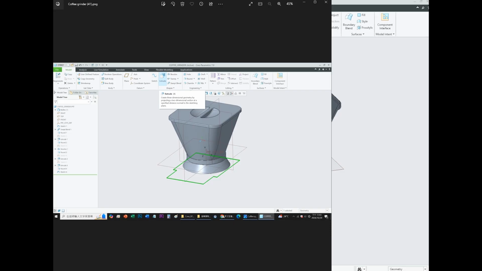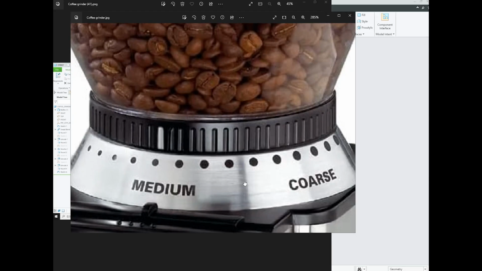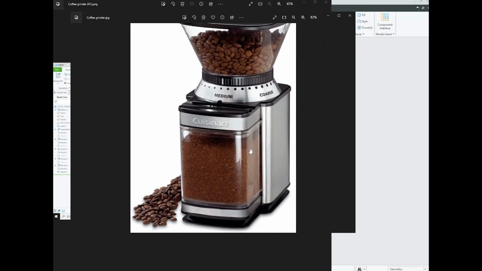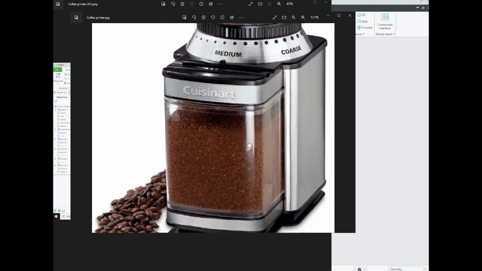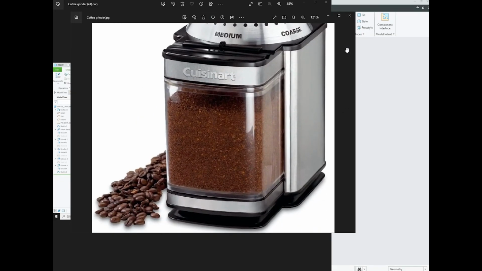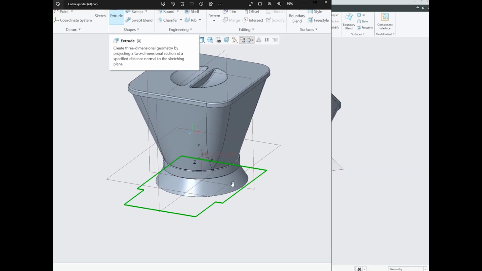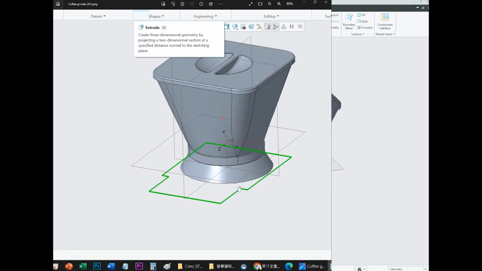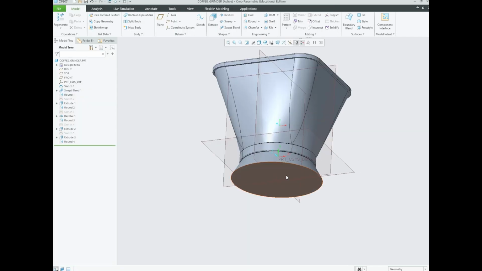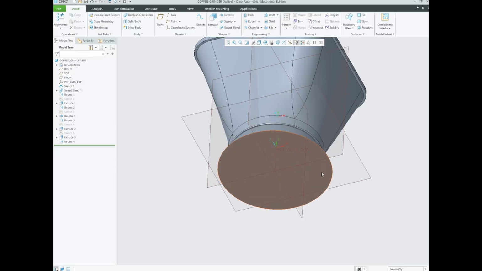Okay, and next part we are going to make the bottom, the lower part of this product. So we need to create the sketch on the bottom face. So select the bottom face and create the new sketch.